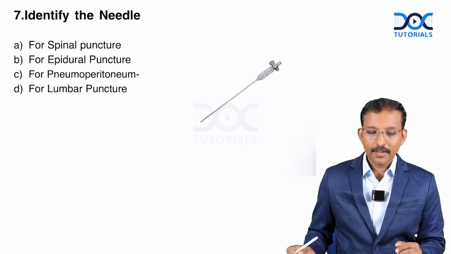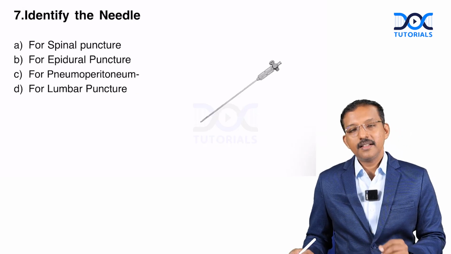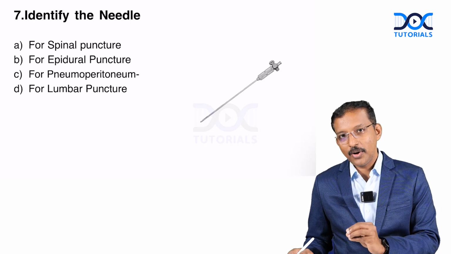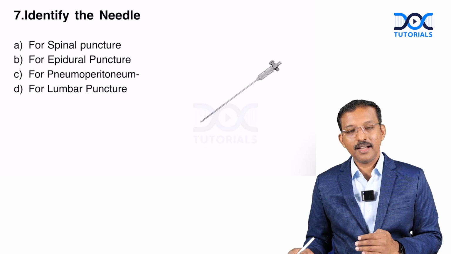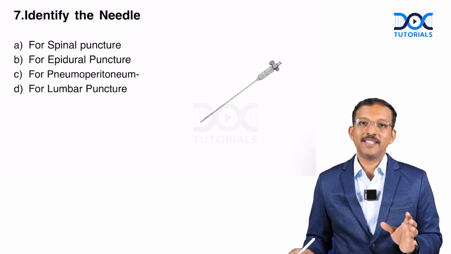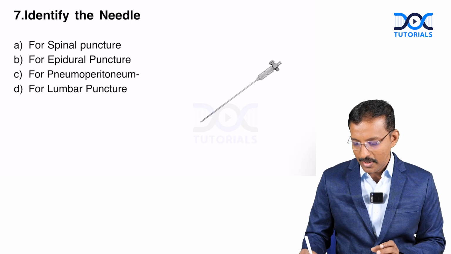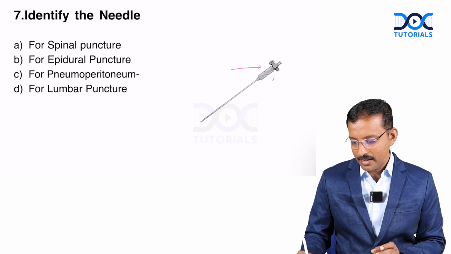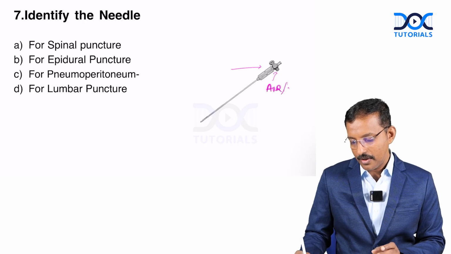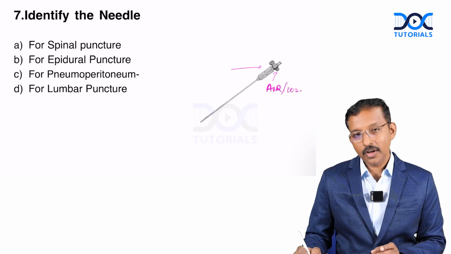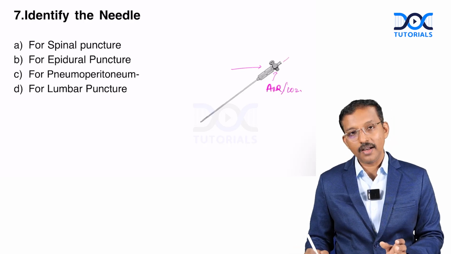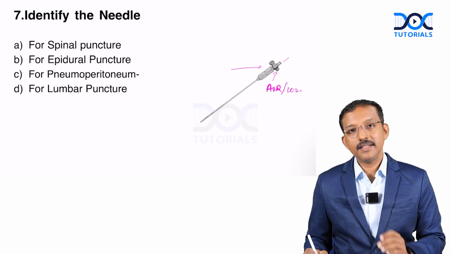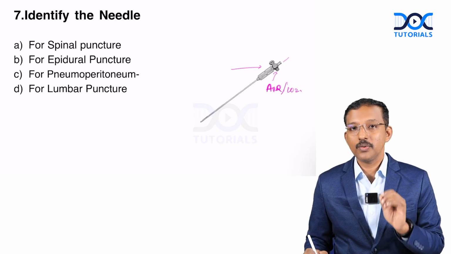Now, the next question, what is this needle? Although it is not an ideal anesthesia question, since the other options given come into the purview of anesthesia, I thought I would discuss this. From this needle, you can very well see there is a small tap and a small vent to which you can administer air or carbon dioxide. And then there is a small closing piece, and here you can put a trocar also. So this is essentially a trocar, and it's called a Veress needle. Veress needle is basically used to create a pneumoperitoneum.